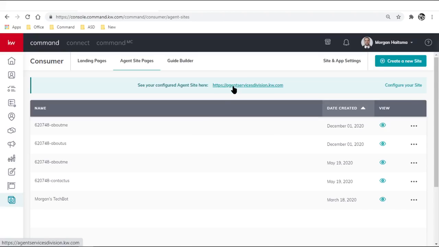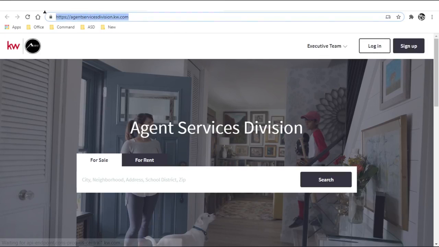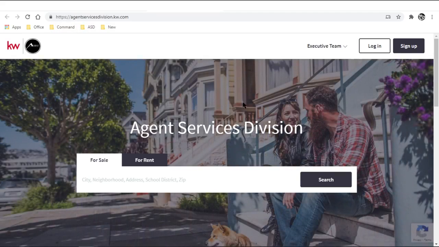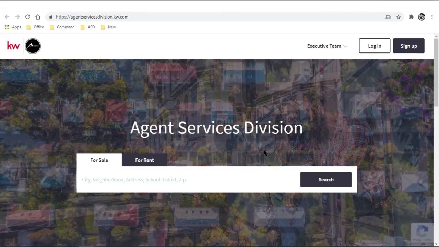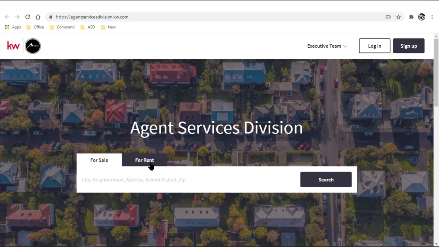Since we've built out the agent site, the full website right here, let's go back and take a look at what your clients are going to experience. So we'll give this a click again. And again, I can highlight this, and now I can send this link to any one of my clients for them to travel to this site right here. When they go to this web page, you'll get greeted with this home page here, and as you see, that background's starting to rotate throughout those pictures. But in the center here, you'll have a for sale and for rent. So right here, they already have an option to search based off of what they're looking for.